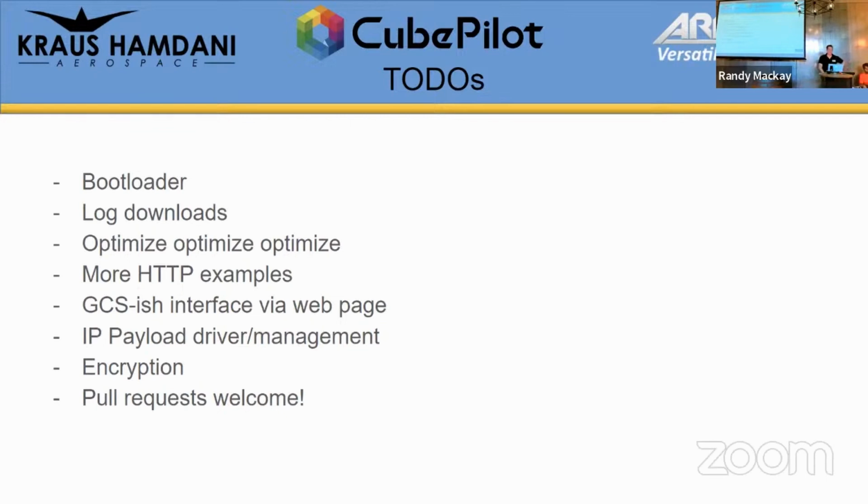We want to get some more HTTP examples, so get some more web pages in there. I'll show you one in a minute. It's good to show that I actually have images embedded in the firmware. So there's all kinds of neat tricks we can do with this. So get better examples of that so people can start building their own thing.